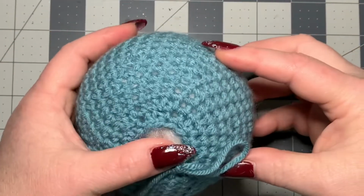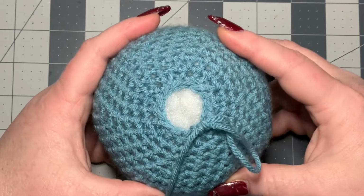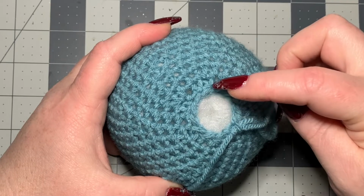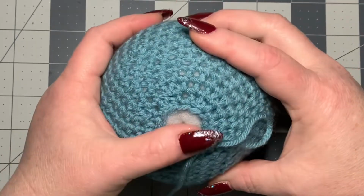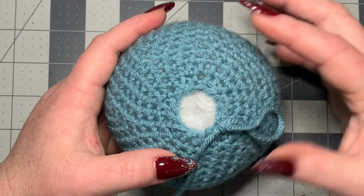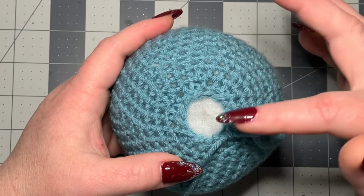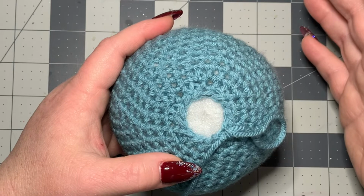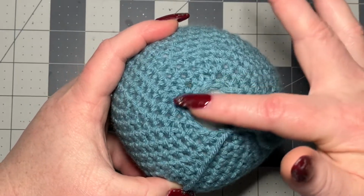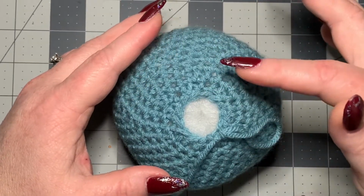Okay, so let's say you're coming to the end of your project. In any project that you're doing with amigurumi, you're increasing and decreasing, okay? So usually when you get to the end here, you will end with a count of 6 or something like that. But what I would like you to do is stop when you get to 12, okay? Now, if your pattern doesn't call for the count of 12, it's a different count, which could definitely happen, I just want you to stop before the very last row, basically. So don't do the last row of your project, is what I'm saying. When you're left with a circle around this size, but of course, if you're doing something smaller, then it'll be smaller. But at any rate, I want you to stop right before you get to that.